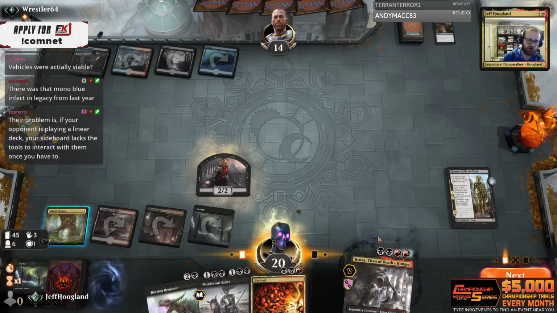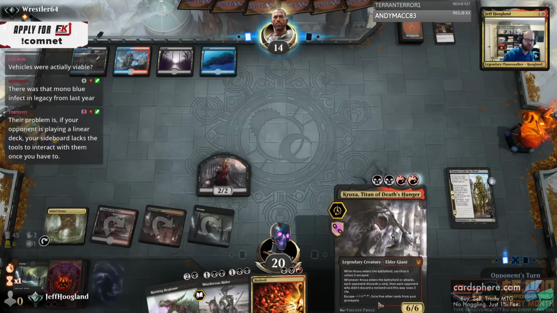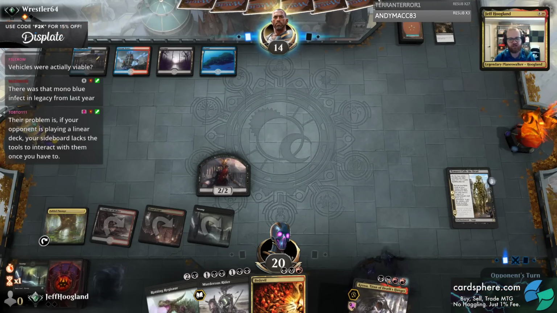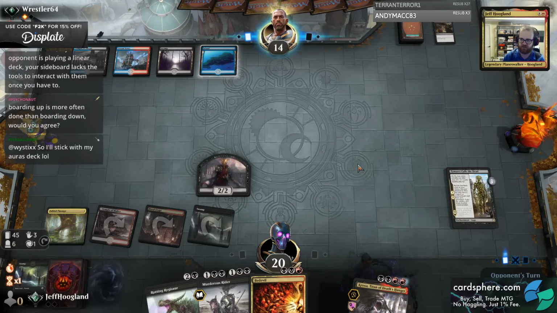Hitting Kroxa here is great. We'll get to escape the Titan next turn. These two cards together, I don't know that this build's ideal, but I would be surprised if there's not a competitive deck in this format somewhere that doesn't play both of these.